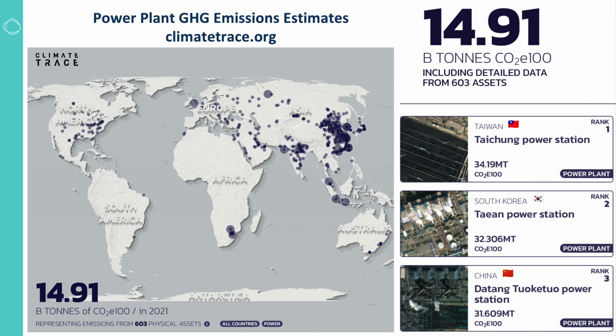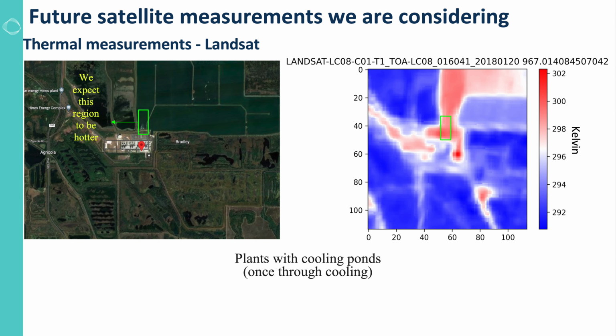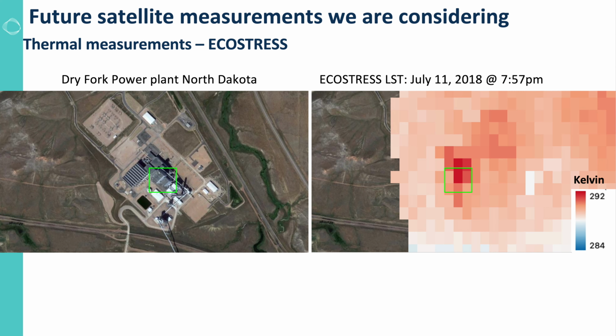But since we're talking about remote sensing, I'll take my last couple of seconds here and talk about a couple of different sensors that we're working on. One is using the thermal measurement. There are a lot of satellites out there that are trying to measure land surface temperature. And they're looking at that globally, but you can actually zoom in and look at small levels of the power plants and see emissions associated with thermal emissions from the cooling systems. There's another satellite called ECOSTRESS where you can do this. You can see this data is much coarser and highly pixelated. There's going to be a lot of work to pull out how you get this signal that's repeatable and reliable that you can apply globally.